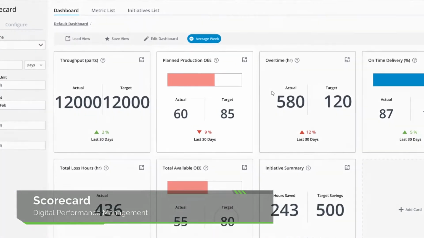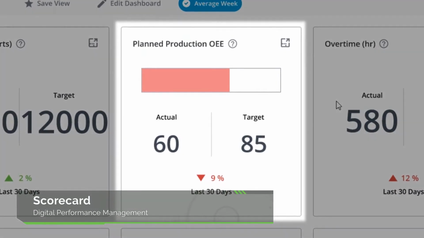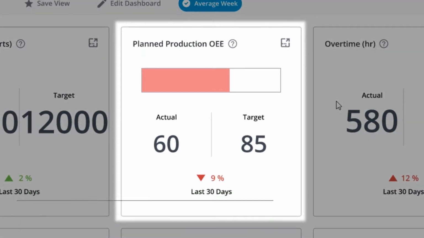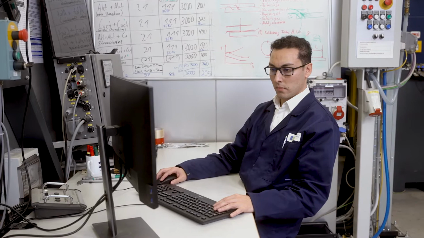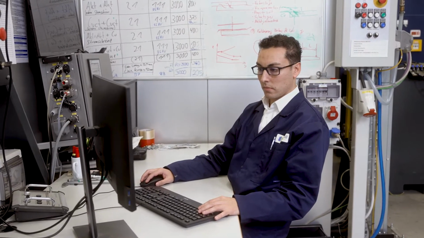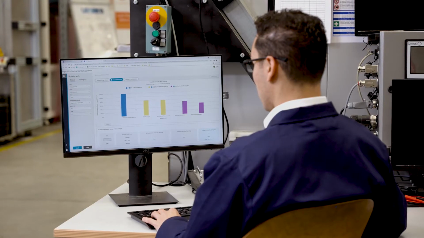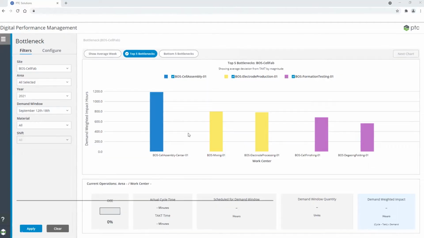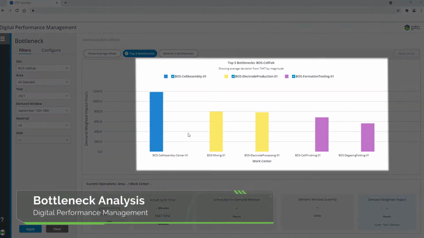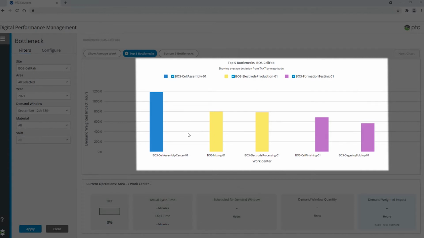The factory OEE is low, indicating that cellfab's throughput isn't keeping up with demand. Enrique's goal is to understand why OEE is low and how to fix it, but first he needs to know where to focus his improvement efforts. DPM focuses Enrique on bottleneck constraints, helping him avoid slow manual analysis, quickly identify the biggest slowdowns, and prioritize high-impact performance initiatives while the data is still up to date.